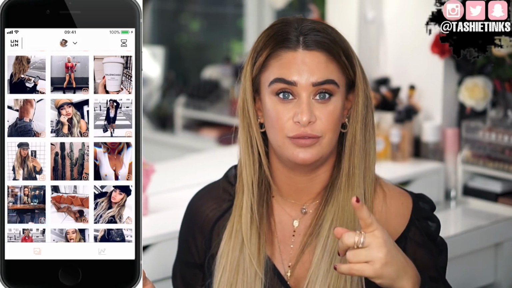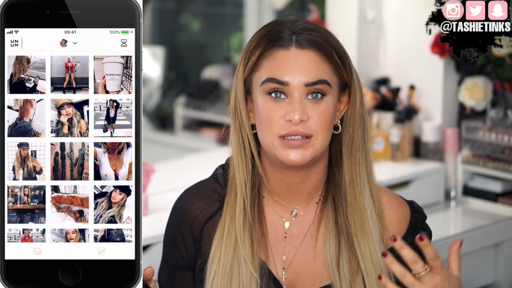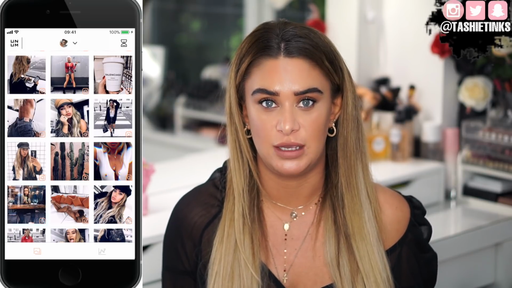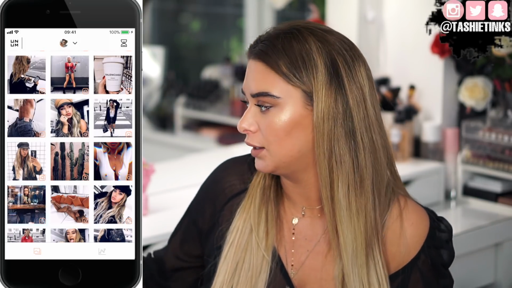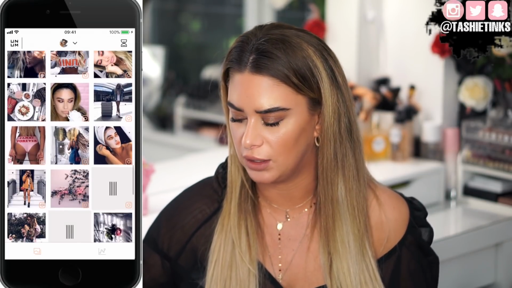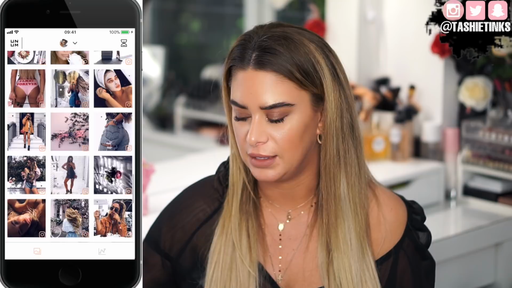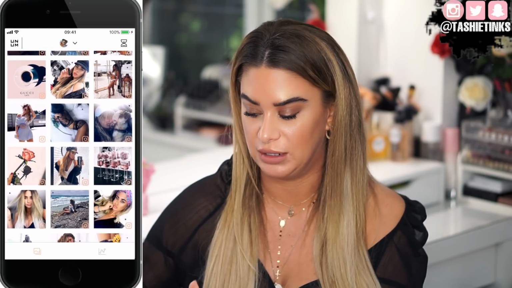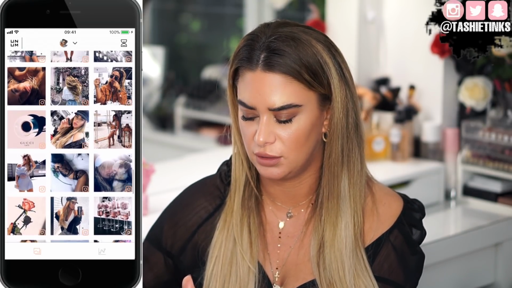Making it easy to fit your feed, that was the question, that was the answer. I incorporated the peachy pink tones into my feed. That was because I liked those tones. So when you scroll down, like this area here, it is a lot more pinky and peachy. I really love this section here, this bit.